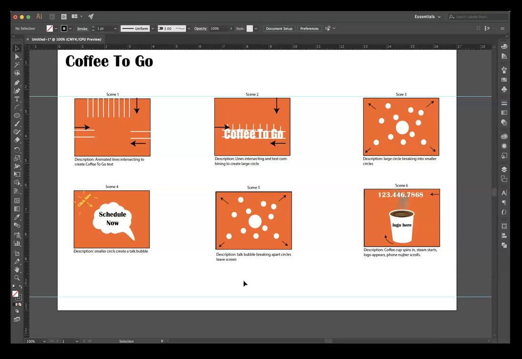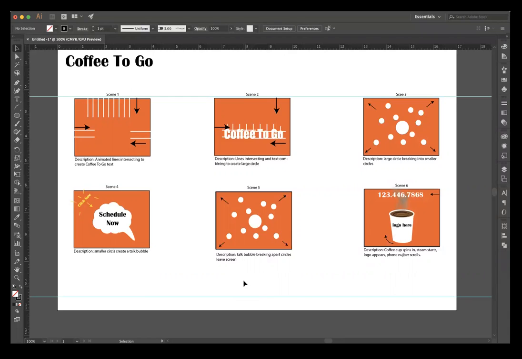And if you feel better sketching on a piece of notebook paper for your storyboard, that's fine. Take a screenshot of it, place it on an artboard. Make sure though that it is neat. Draw your squares out. If you're sketching, make sure you at least draw the scene squares and then sketch each scene into each little square.